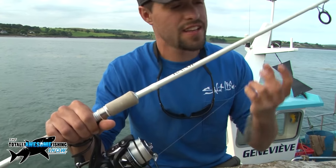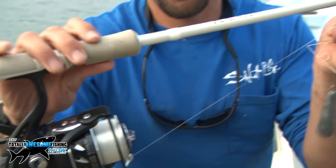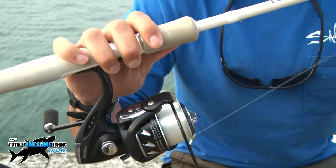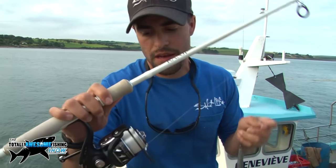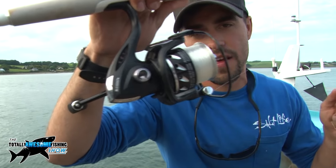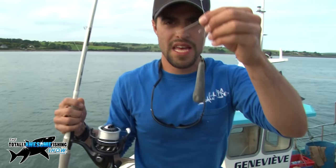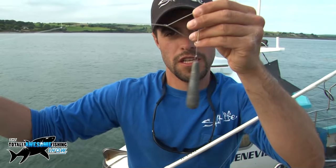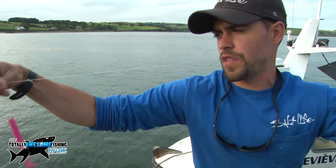Let's talk gear. So, light tackle, but not too light. I've got a spinning rod here, a standard spinning rod, that casts 40 to 80 grams, but it can take a good lead because I'm not casting that lead out, I'm dropping it down, so it can take some heavier leads. 4,000 size reel, that's loaded with 15 pound line, mono. That comes down to a French boom here, and off that French boom, obviously the lead is at the bottom of the French boom, this goes up to my rod, and that kicks out our lure.